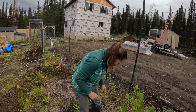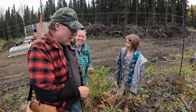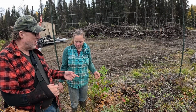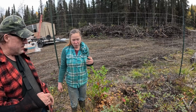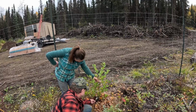Those got better after the first frost. Did they? Mm-hmm. Or do you just want to make us eat another one? I think you should try it. Here, you do one too, honey. It's dry. Oh, well, it's like eating a solid block of red wine. I would say the first frost, or these frosts, have sweetened those up a bit, because that's a lot better than it was. It's like a wine that's not quite done yet, though. Yeah, you know? These are used to make wine, though. That's what they are used for. I'm just gonna eat the rest of these, I think.